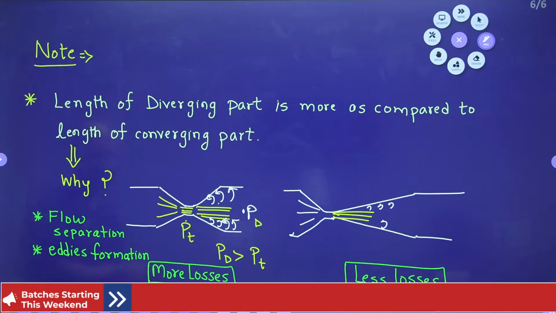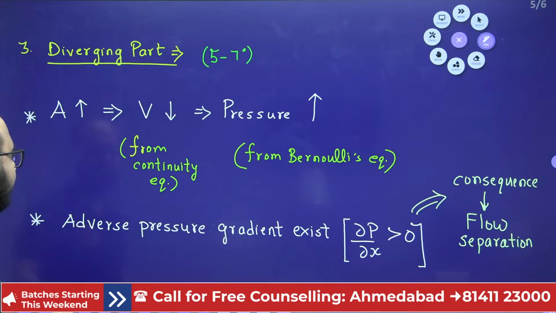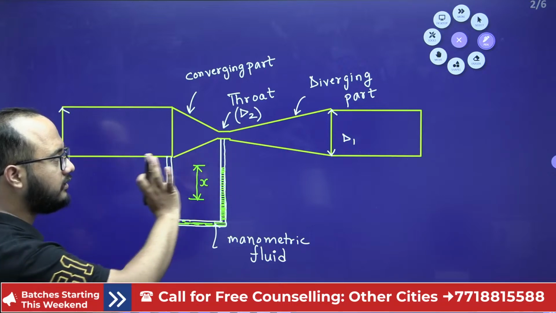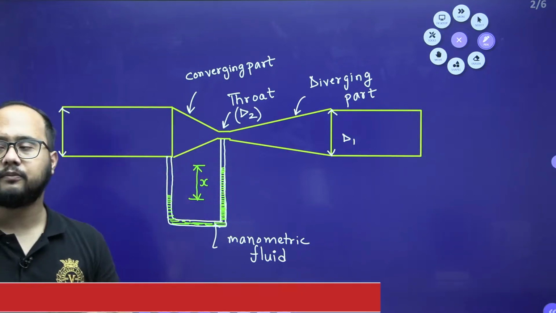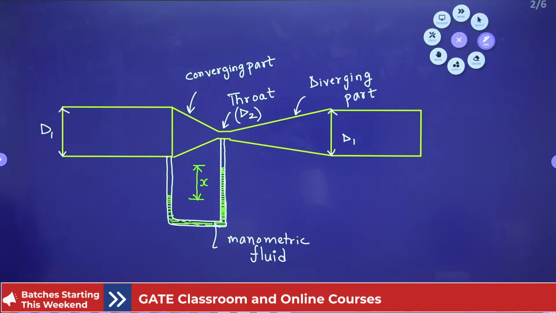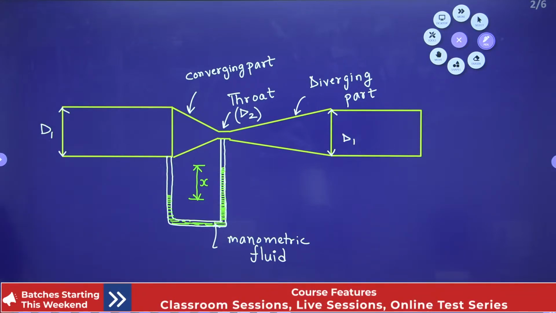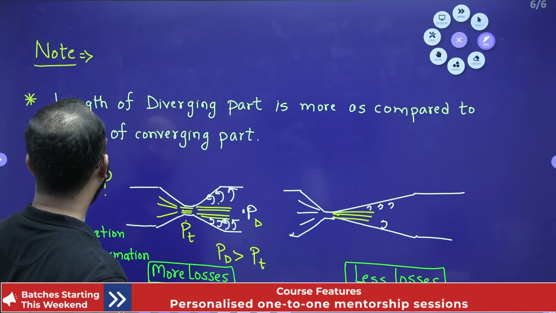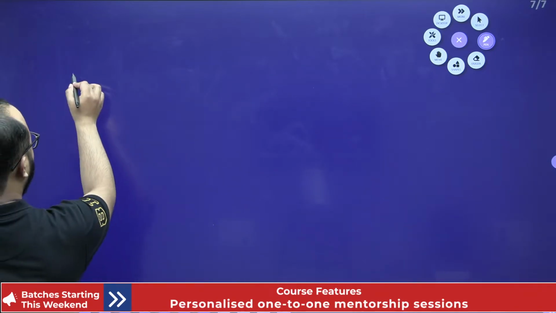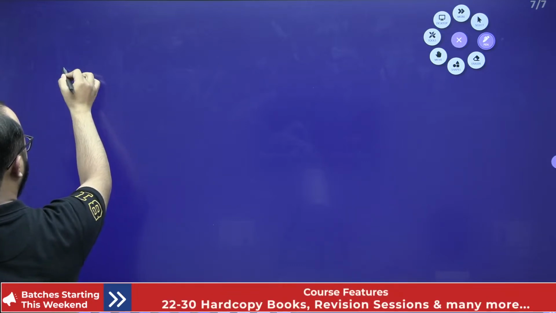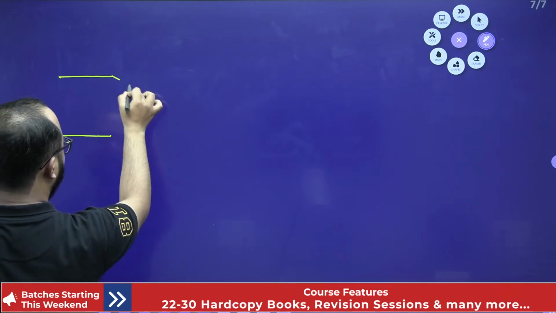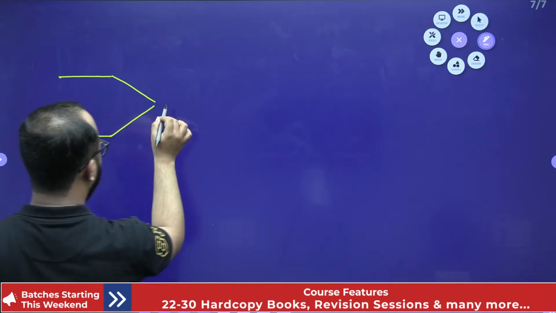Correct, everyone? So I hope regarding whatever we have discussed, first of all, constructional details, diverging, converging part, everything we have discussed. Any doubts till now? Please ask me. Okay, no doubts. So then we'll move forward here. See. Okay, so just for your reference here, I will show you. This is the pipe. Throat.